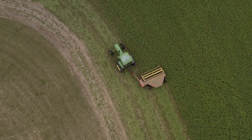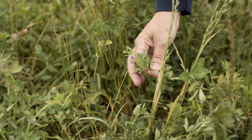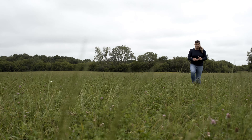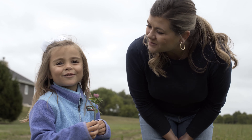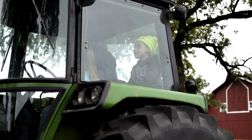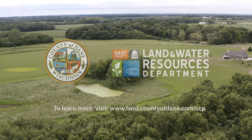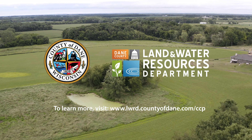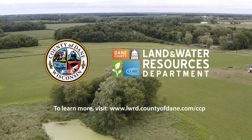We're working on restoring 15 acres to native pollinator prairie. We're really interested in the bees and the hummingbirds and the different pollinators that are gonna come in and be able to help the overall ecosystem grow. They've done a really nice job setting up a program that allows you to do the right thing by the environment without having to necessarily give up all of the income you might have made from growing a crop.